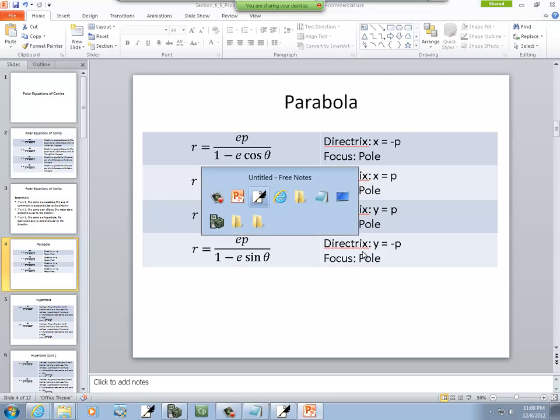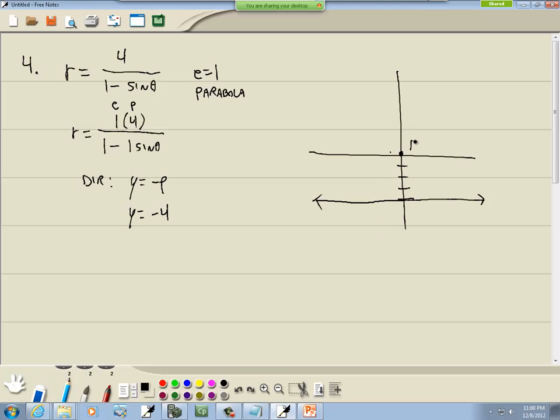And it says focus is at the pole. So this is our focus. Now, if you remember from when we worked with parabolas before, your vertex is exactly in the center of those. So there's a distance of 4 here, so this would be our vertex. Now I'm going to plot some points. I'll come out here and look where my dot is. Eyeball the distance. This is the directrix here. So eyeball the distance from my point to the directrix and my distance from the point to the focus. Are they the same? They're not. So I'm going to keep moving this out until the distance is the same. And I am not very good at these. I just kind of wing it.